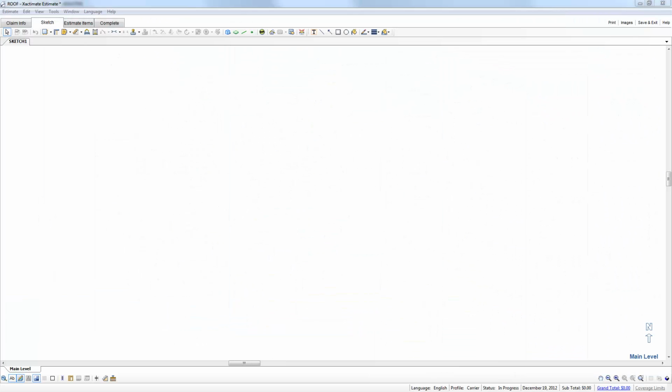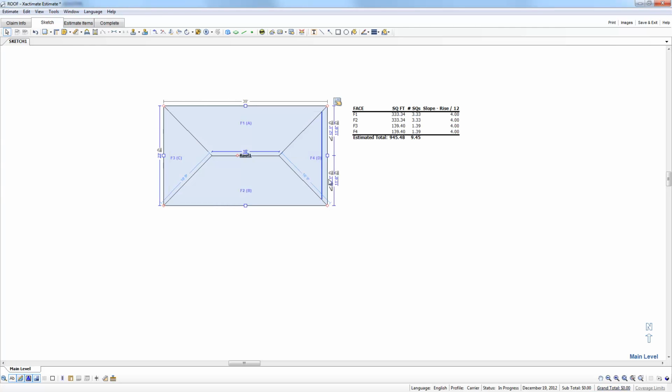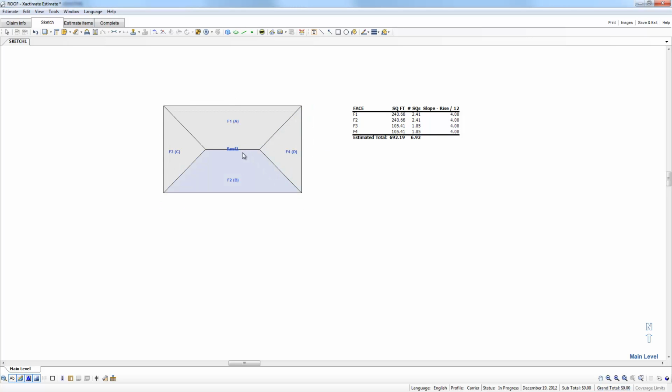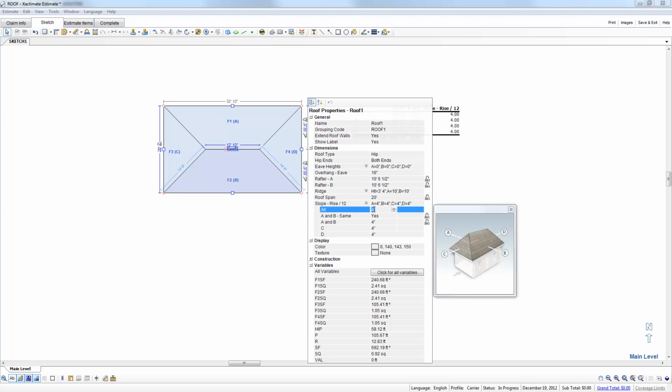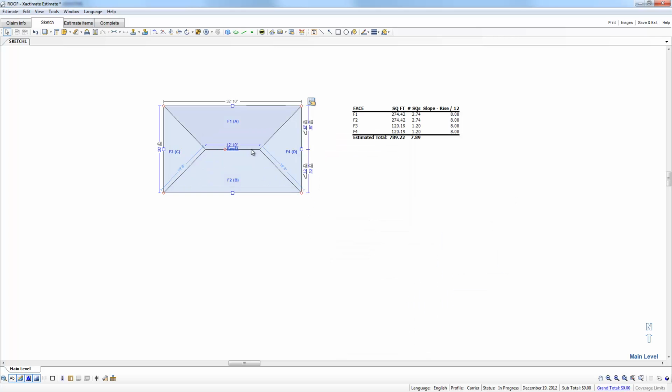I can't see the exact dimensions. I can see several of them. So put my little hip roof down. Looks like it's 32 by 20 maybe. First thing I want to do before I get off of this roof is modify the pitch of it. So I'll go into the properties, make it an 8.